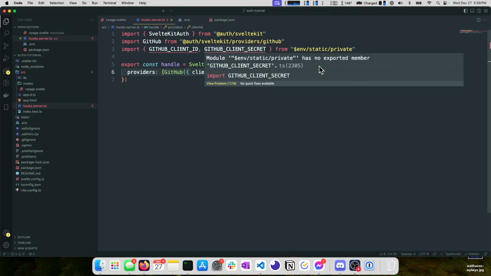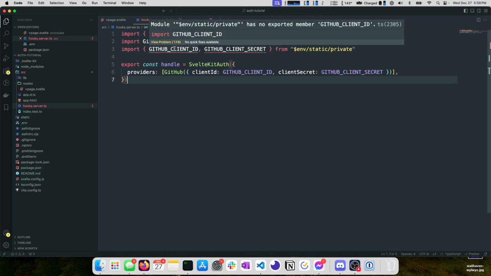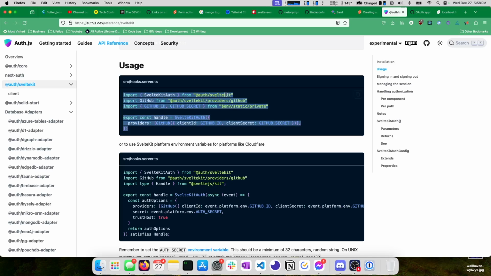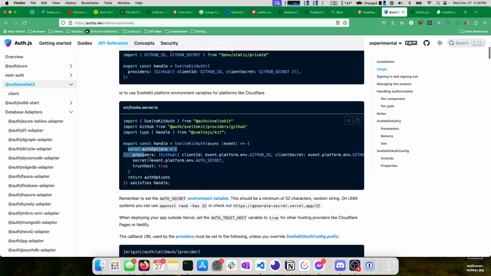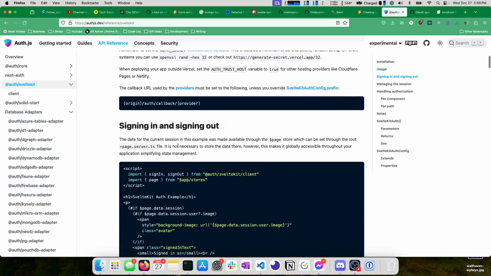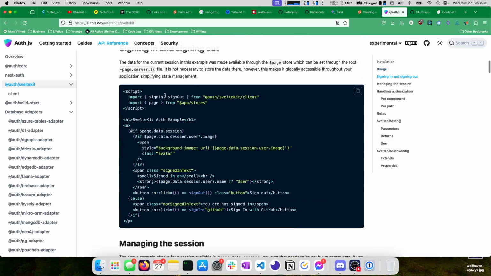I'm seeing a red underline here because my Svelte language server is having some issues at the moment, but that shouldn't be the case for you. If it shows up with a red underline, give it a second and Svelte will recompile and generate the types for you. Okay, so great. Now that we're here, they have other examples here in the documentation. This is helpful. If you are looking at any of this stuff, you should definitely read the documentation as well. And then they give you an example here.